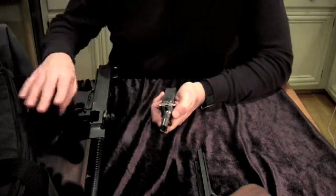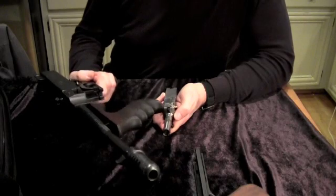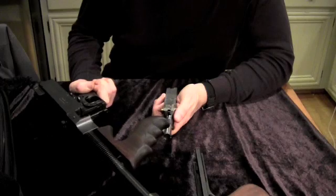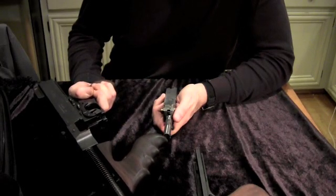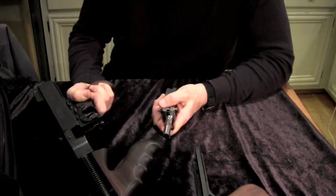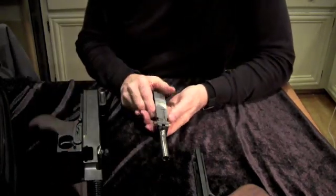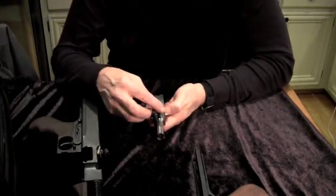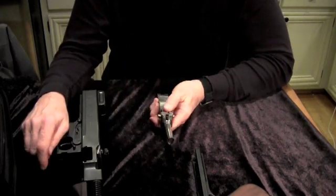And still today, this gun at 71 years old practically never jams. The only misfire I've ever had was where the bullet chambered and the firing pin made the appropriate mark on the cartridge, but it didn't go off. The reason it practically never jams is because General Thompson designed two levels of catch for the bolt.